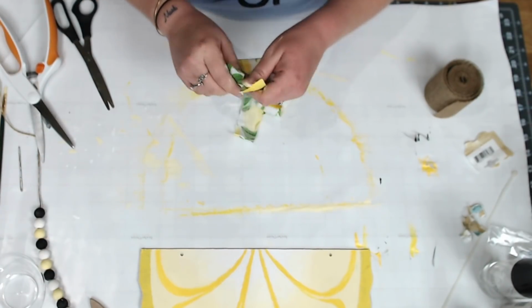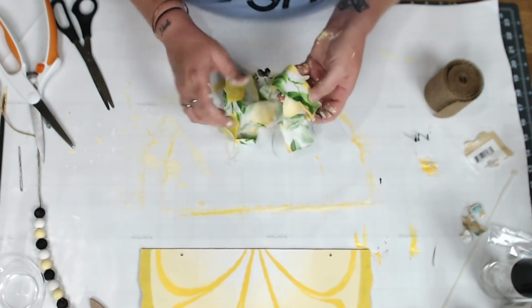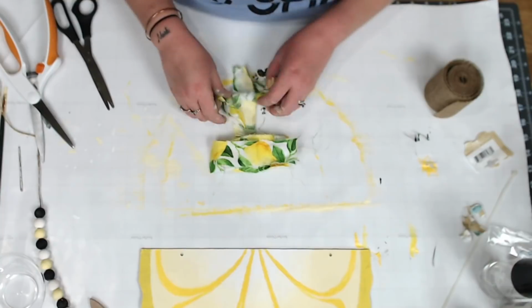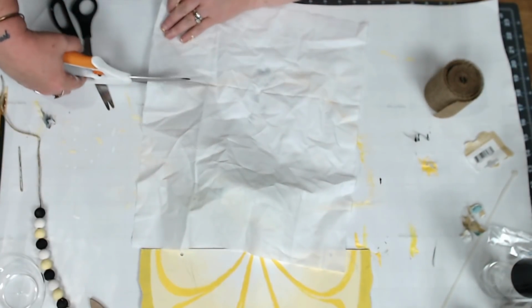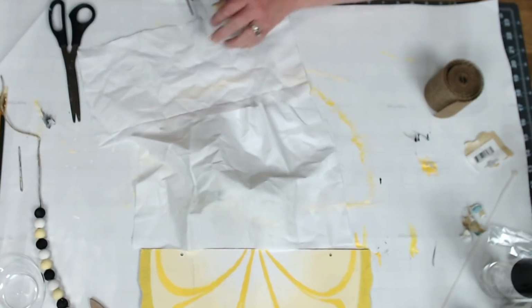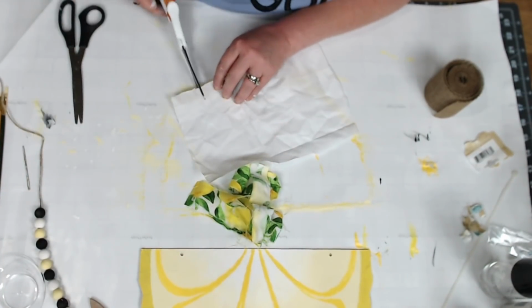But I'm just notching it and then just ripping it to make a messy bow. So I did several different things to make this bow. I used fabric and ribbon and burlap to make this. And I just use random swatches of fabric that I have on hand.